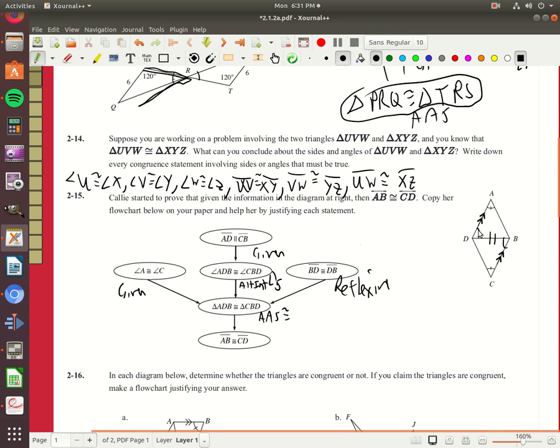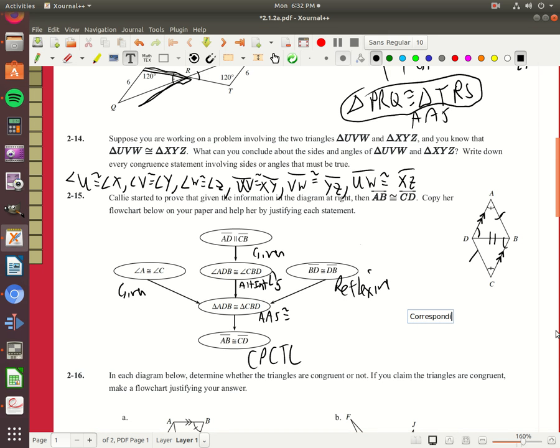And now that I know that these triangles are the same shape and size, what does that say about this last piece right here, AB and CD? Well, I know they have to be the same because of CPCTC. And again, CPCTC stands for the following. Let me type this up. I think it would make more sense. Corresponding parts of congruent triangles are congruent. So the corresponding parts, this part is across from the one tick, this part is across from the one tick. The corresponding parts of these congruent triangles, I prove these triangles are congruent, are also congruent. They're also equal to each other. Again, this is going to be a big deal later on as the year goes, but we just call it CPCTC.